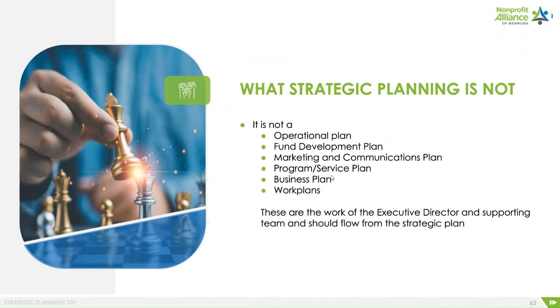So now that we've gone through the complete planning process, here's what strategic planning is not. It is not an operational plan, or a fund development plan, or a marketing and communications plan, or a program or service plan. It's not a business plan. It's not work plans. These are all the work of the executive director, and they must support the team and the strategic plan, and they should flow directly from that plan.